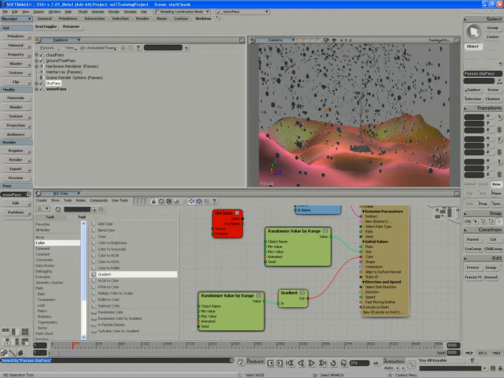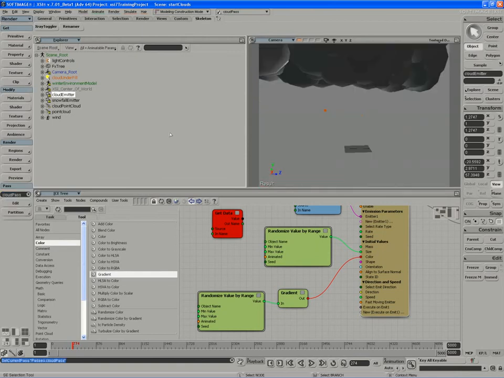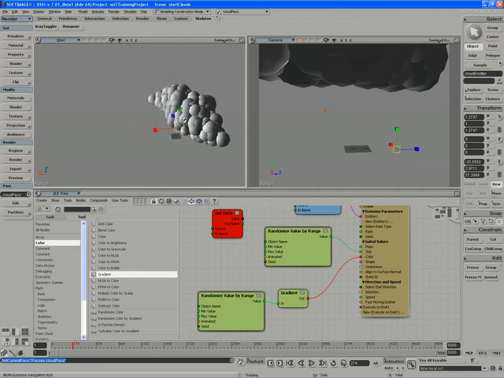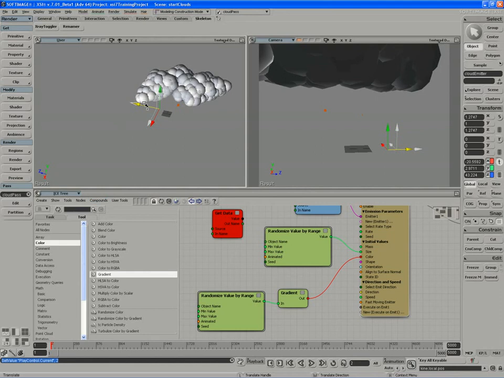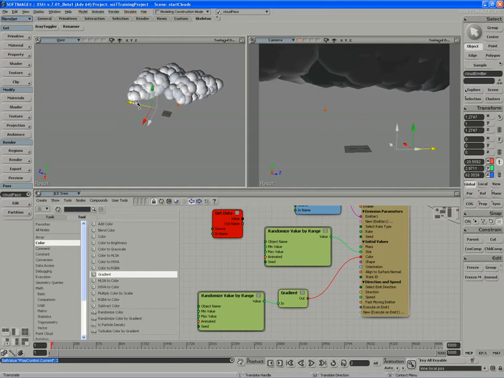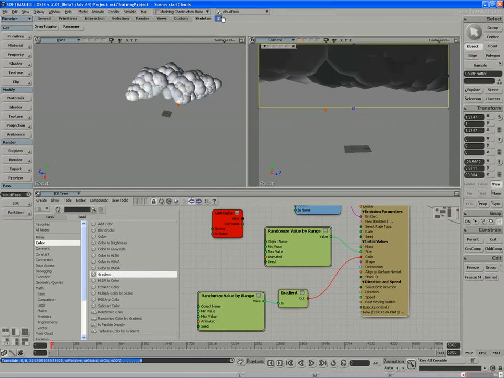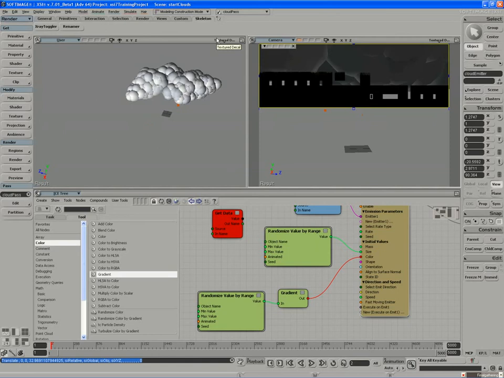Okay, I'm going to do one more thing with the cloud. I'm actually going to find the cloud emitter, and if I just go back to the cloud pass, I noticed that the cloud isn't quite large enough to encompass the scene. So I'm either going to move the, if I go back to frame 2 here, I'm either going to move the cloud or scale it. In this case, I'm just going to move it a little bit, just so I have coverage of the entire roof of the scene. I'll double check that.